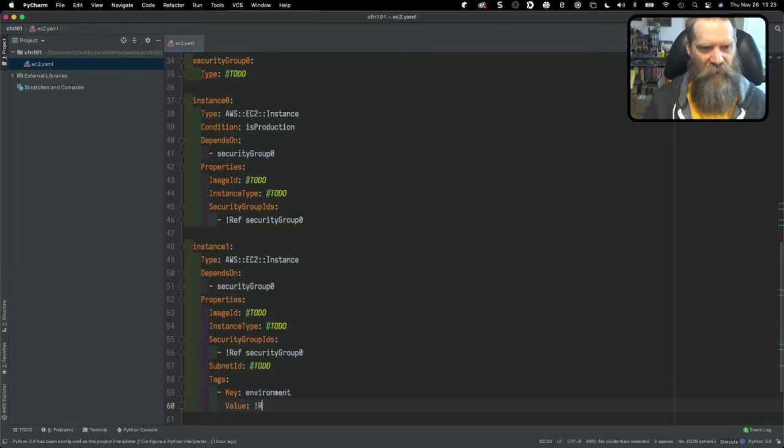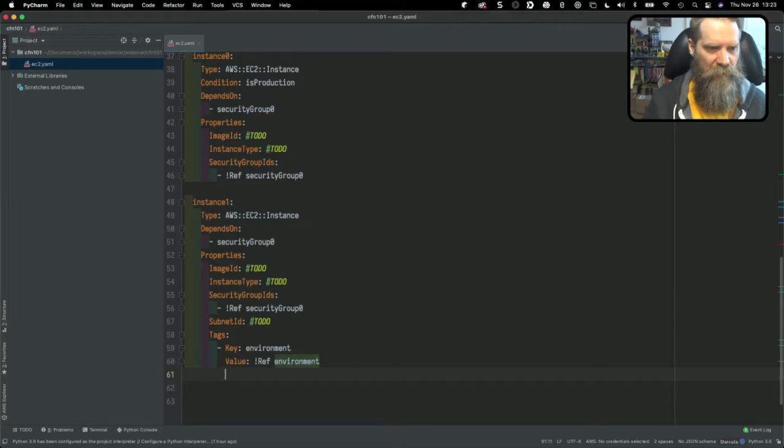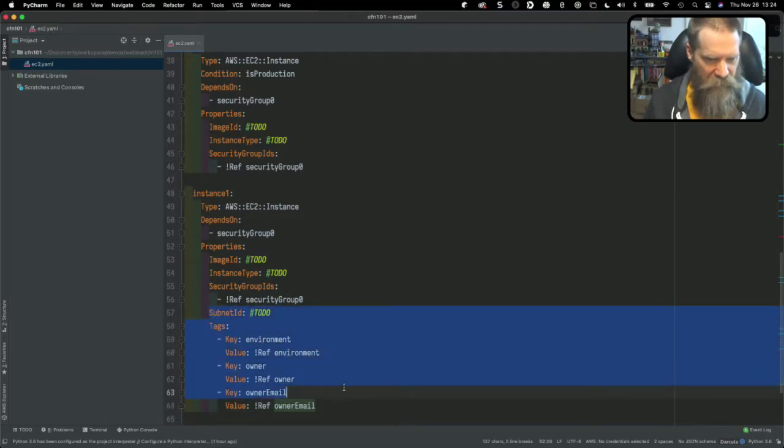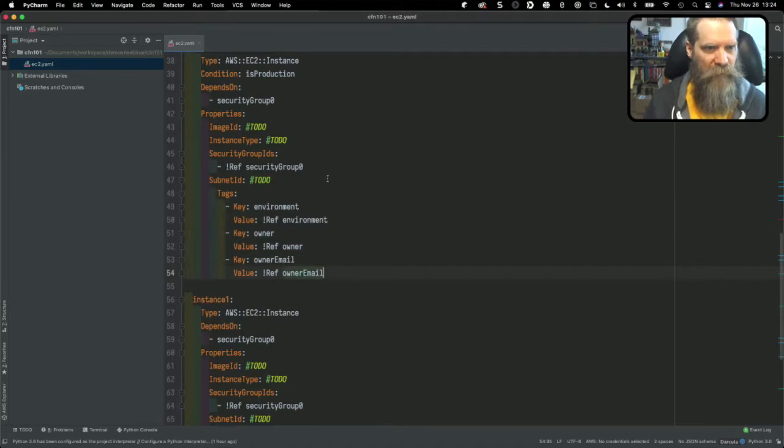Environment. The value is, you can see you're going to use a ton of references throughout your templates. So we're going to refer back to those parameters that we created earlier on, right? The 3 that we use everywhere. Perfect. So now we've got these additional components that we need to set up. Actually, let me make sure I'm copying these right. There we go.